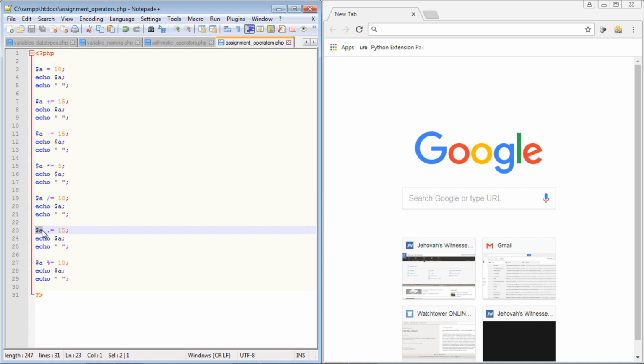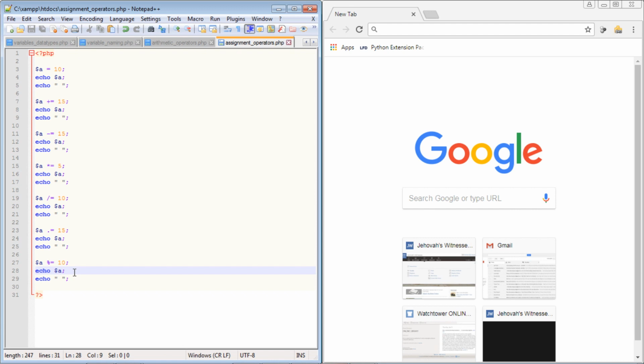515. Now that our a now carries 515, we now perform the modulus. So we are saying 515 modulus 10, then assign that value back to a. Remember, the modulus gives us the remainder of a division. So we're having 515 divided by 10, which should be 51. And if we should check what the remainder of that will be, that should be 5. So we're expecting a to be assigned the value of 5 at this point.